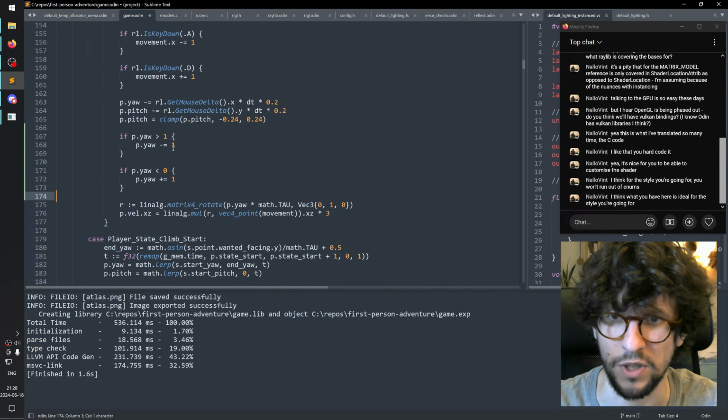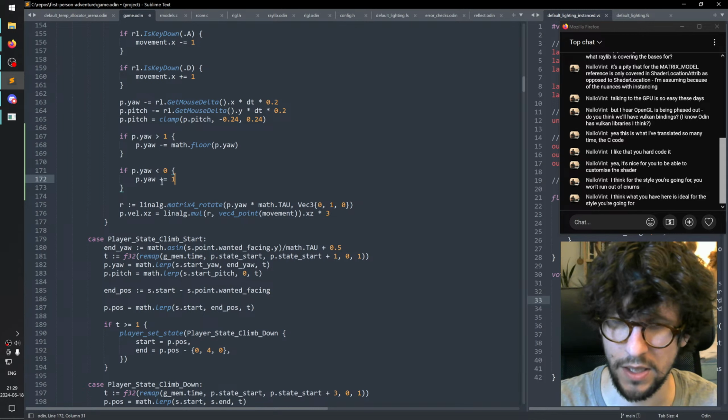And then in this case you add 1, which sounds a bit weird. Seems to work. I don't know if that's the correct solution, but it's the solution I'm doing.